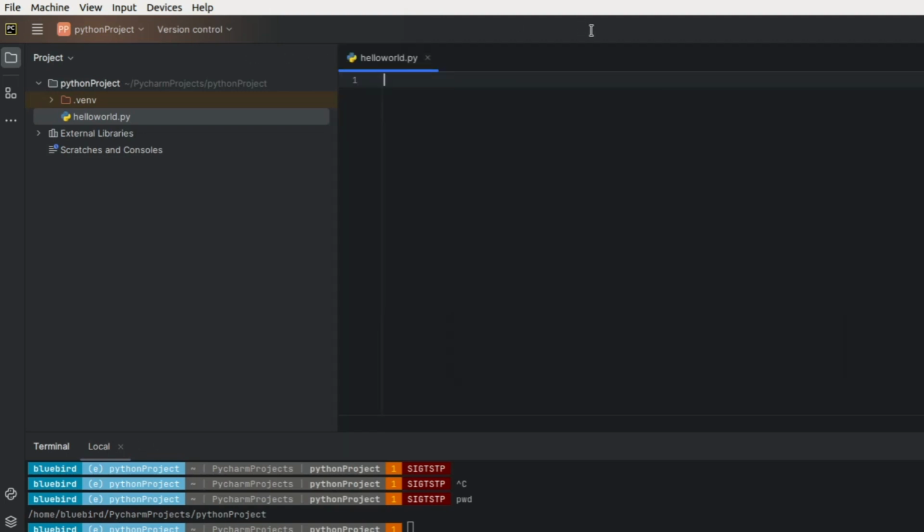Let us print to the console using the print function. Let us run the file using the Python executable.